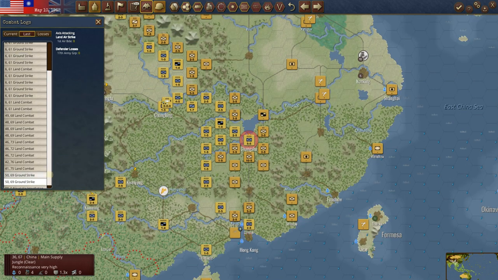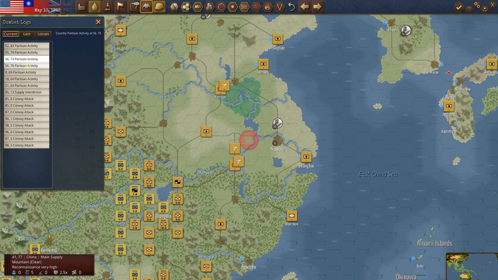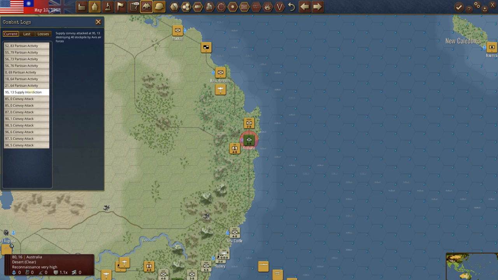Ground strike Changsha again. He's just going to keep hitting this over and over again. First RAF, that's these guys? We did a naval airstrike out here with that. Okay, well, I'd kind of rather he not do that. Current partisan activities in China. Further in China, more in China. Now up in India, we'll start getting partisan activity out in India, now that it's been taken over. Supply interdiction. This is now interdicted.